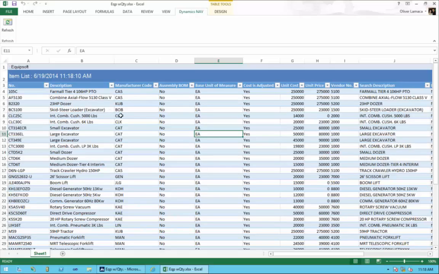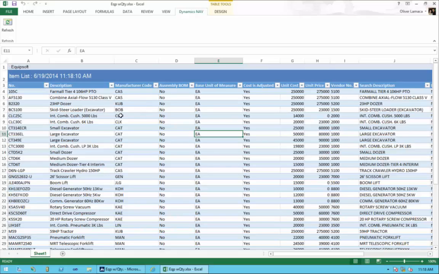This is a very, very important feature because as a former implementer of the software, BA, and an architect of the software, these are the things that I know a lot of our customers are asking for from the finance side. Although this is an item list, which I often use for this part of the demonstration, now imagine how flexible that reporting will be for you to be able to extract it into Excel.